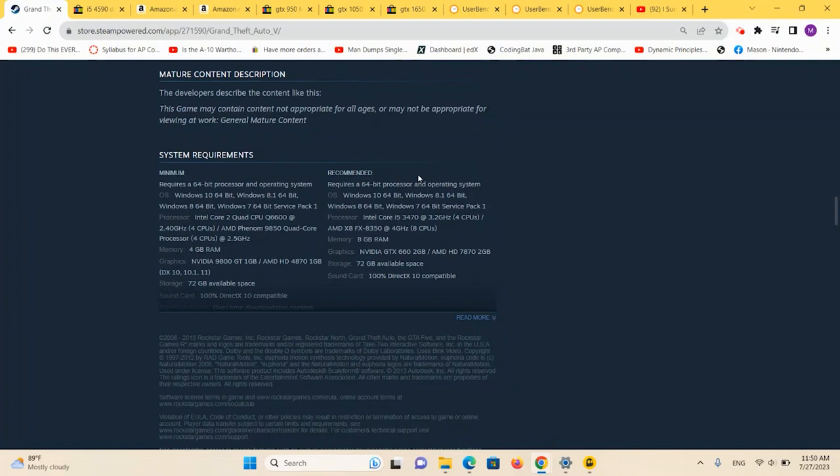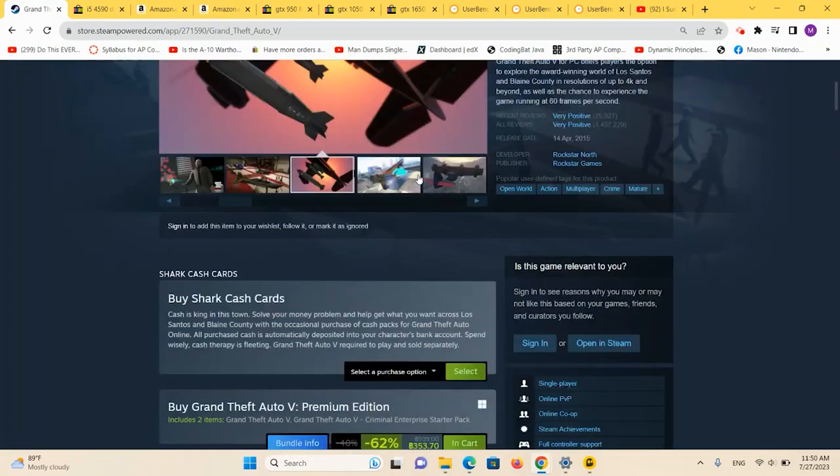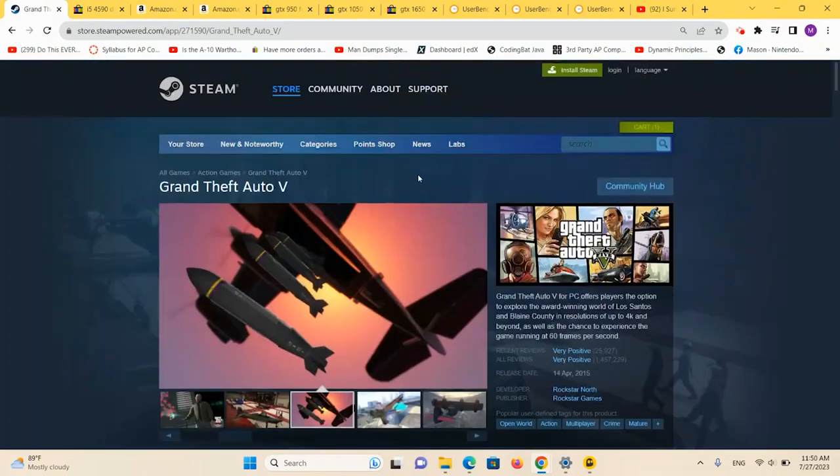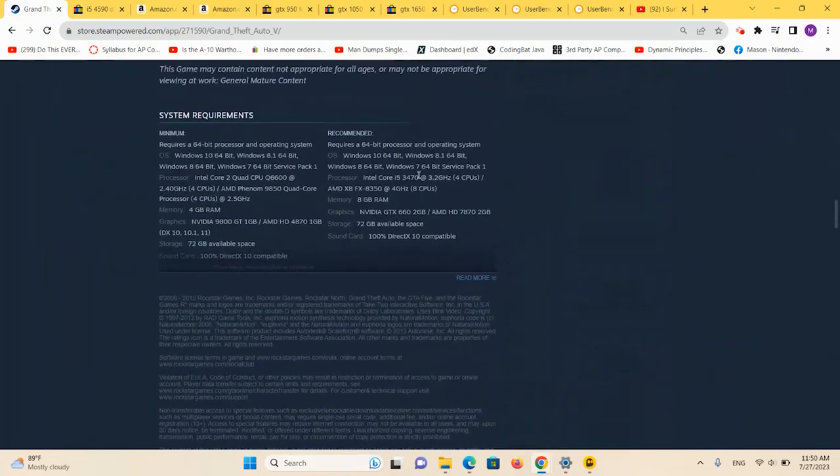Are you getting into gaming and don't have a lot of money but want to be able to play GTA 5? There's a great sale on it at the moment, and I want to show you a cheap and easy way to get a computer that will play GTA 5 that is extremely easy, requires very little work and very little knowledge on your part, and can cost as little as $120.